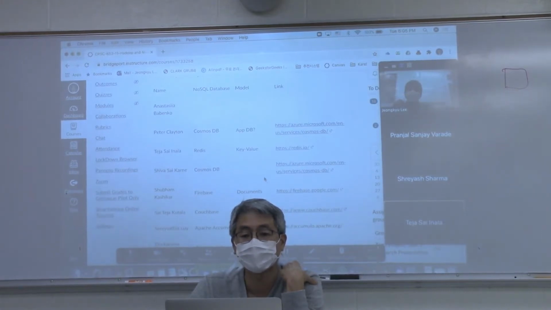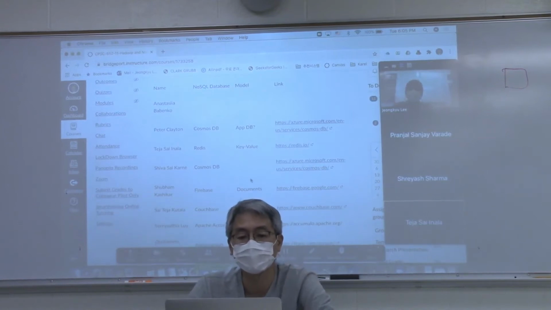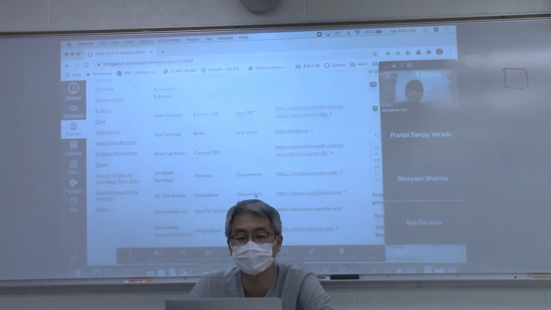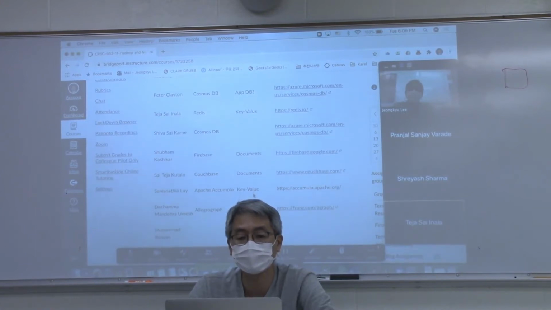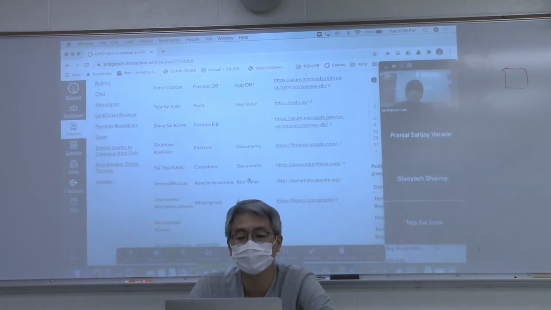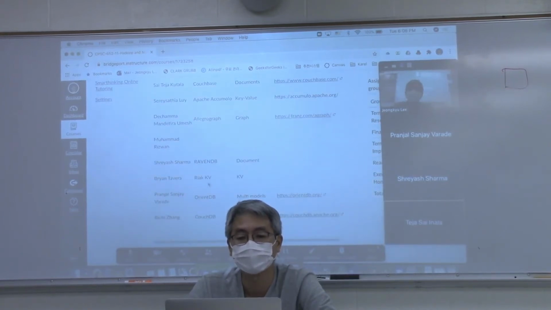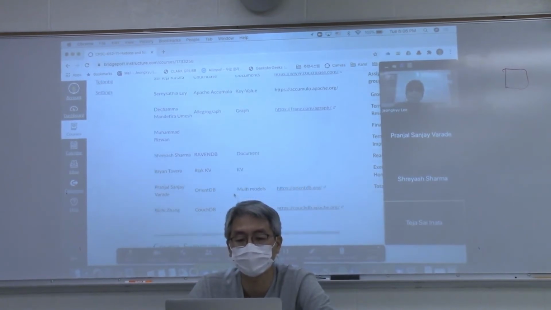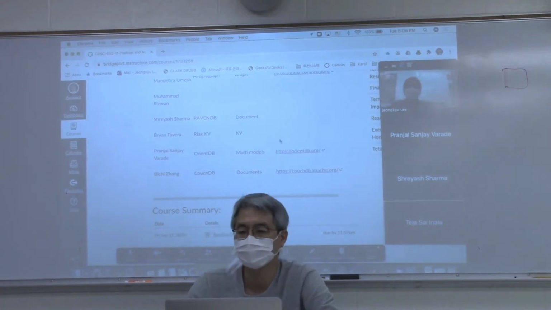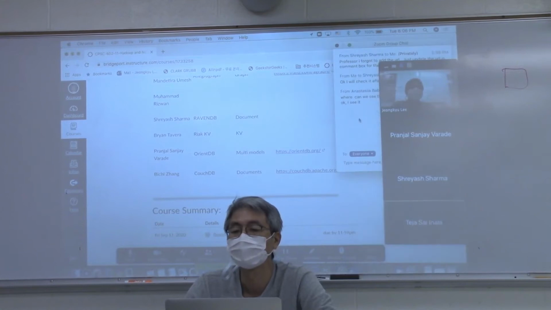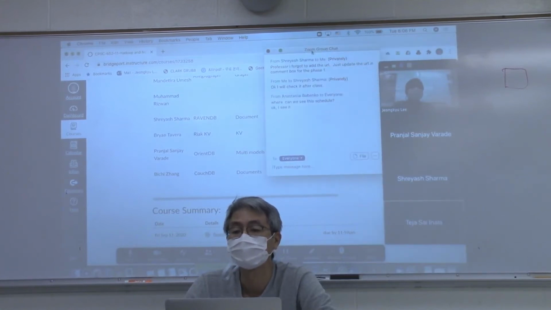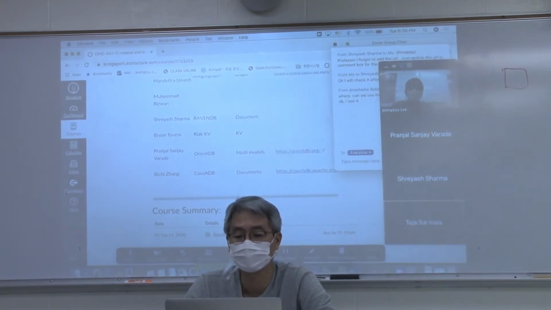We have Cosmos DB, from the Azure cloud system, Redis, which is popular, Firebase, and Couchbase, which are also very popular NoSQL databases. And RiakKV, a key value database, and LevelDB are also popular. I forgot to share this.